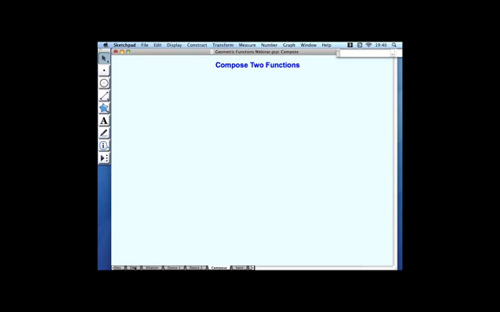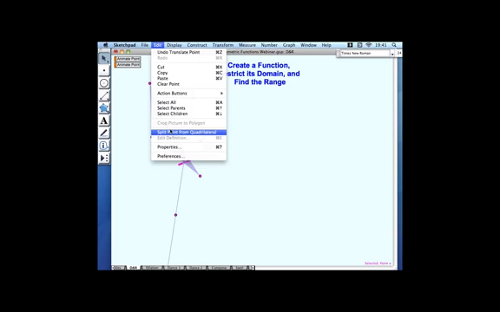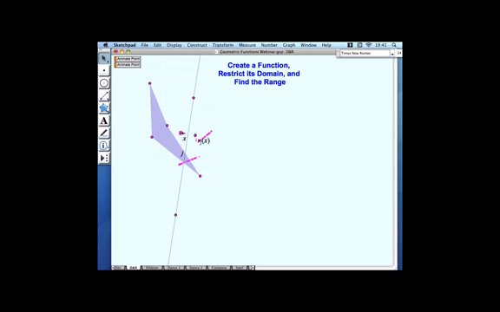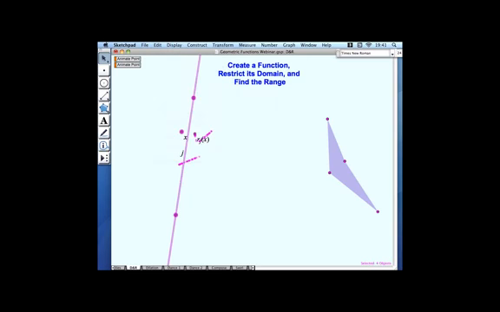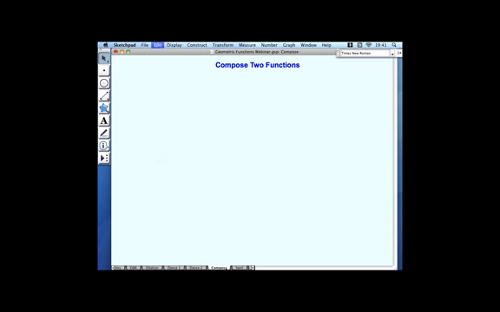I'm going to take a quick shortcut here. My shortcut is going to involve taking my reflection example and splitting the independent variable from the restricted domain. I'll get the restricted domain out of my way, and I'm going to copy this. So copy and paste into my composition page.